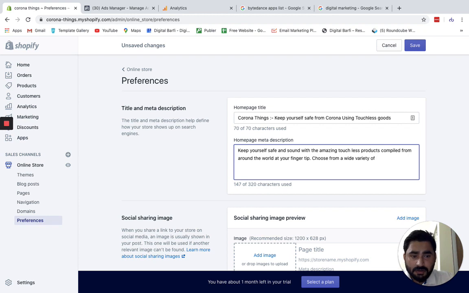Choose from a wide variety of masks, sanitizers.